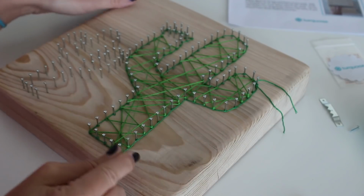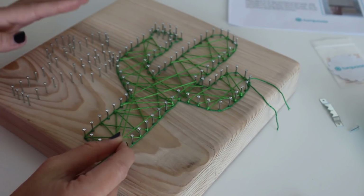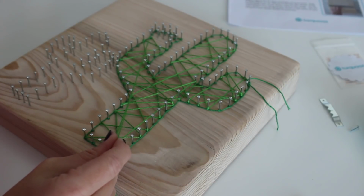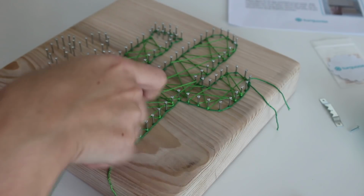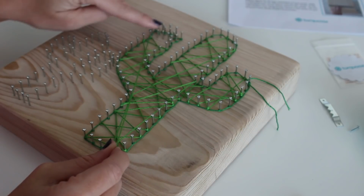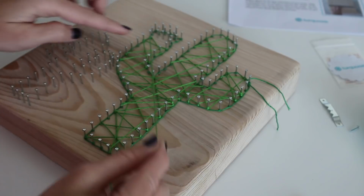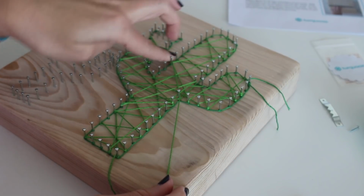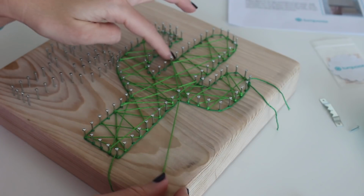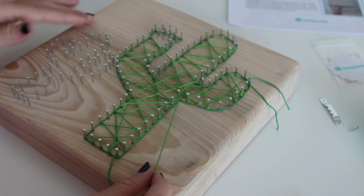Another item to be aware of, it's not quite as much of a possibility with this particular design, but some more intricate ones that you decide to do may be an issue. You want to make sure that you always stay within your outline. So some people accidentally cross over what we call the negative space in the design, and that kind of ruins the crispness of your string art when it's finished.